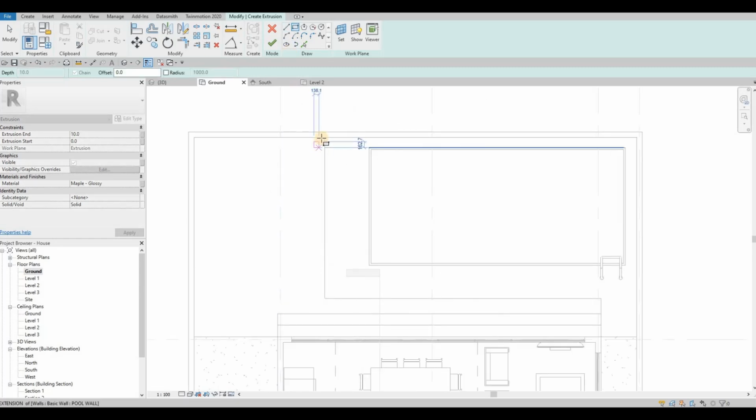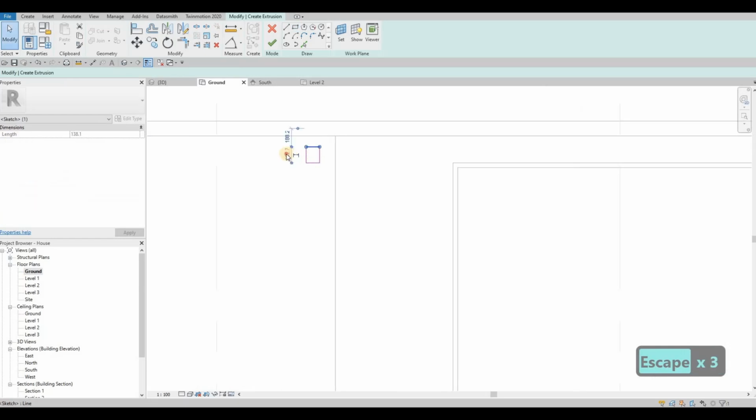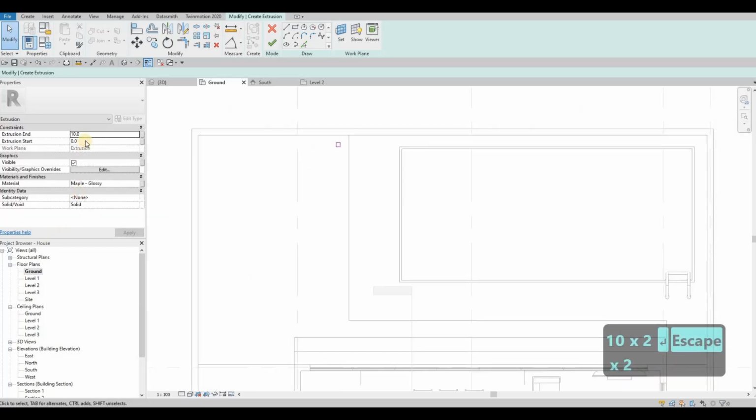like a rectangle only here. I'm probably gonna put 100 by 100, and then you want to make sure this is around 3500.